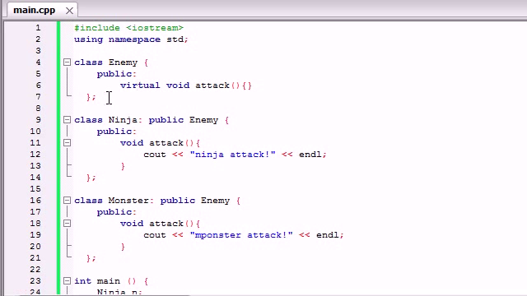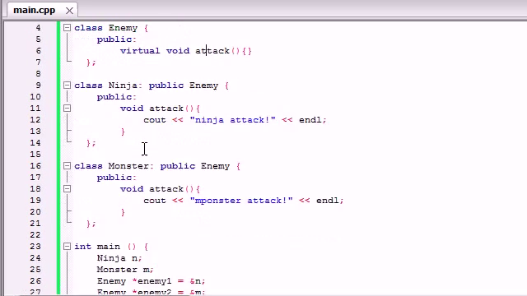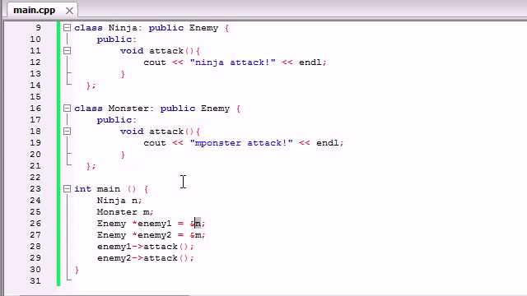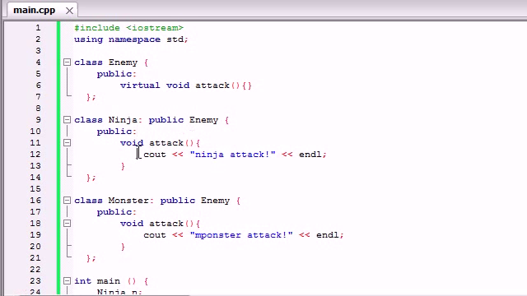Alright, C++, let's sit down and have a conversation. We're going to be building a computer game, and we're going to be putting enemies in it. Now each of these enemies is going to have its own specific attack function. Now whenever I call an enemy object, I'm going to have an attack. I don't want you to use this attack function right here. This is just a template telling you that each class that inherits from enemy is going to have an attack function. Whenever I use an enemy object that has an attack function, I want you to find out which address, aka which type of enemy, has that attack function and call that attack.